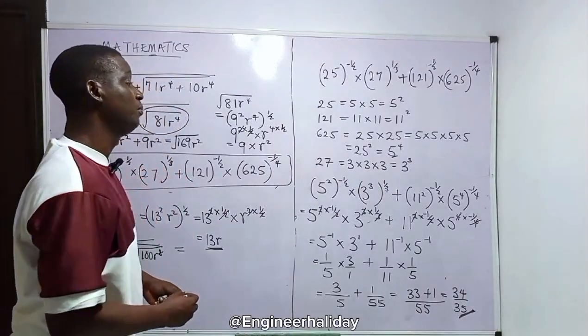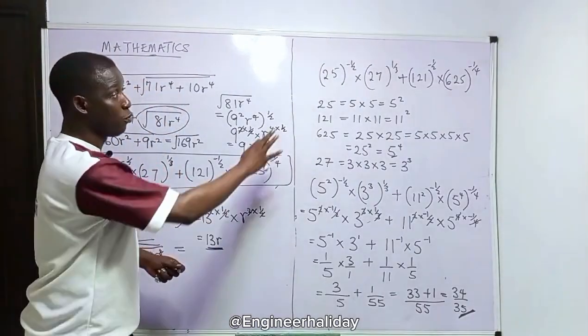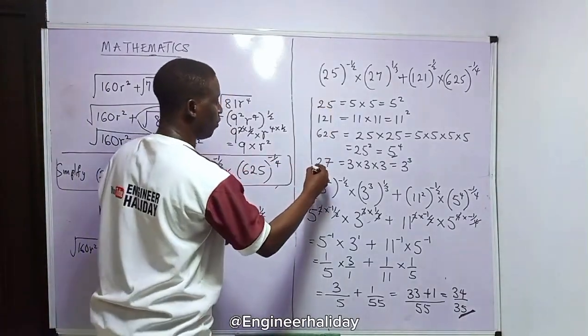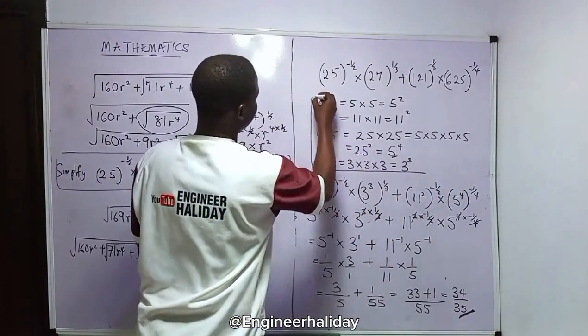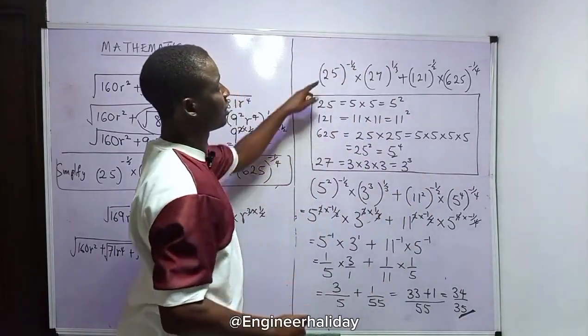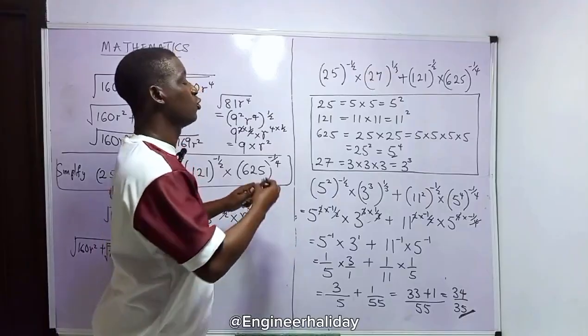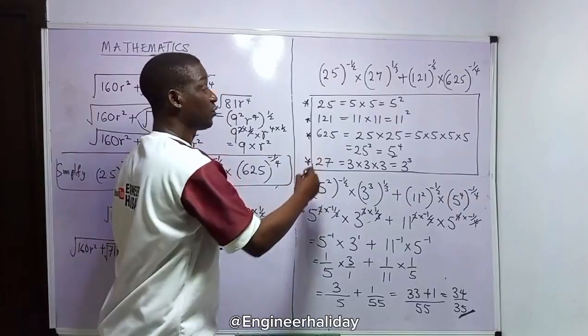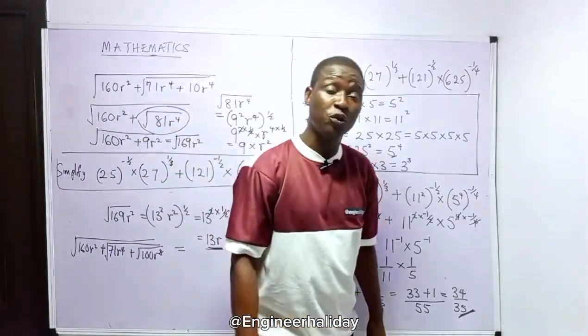So I believe we'll be able to understand what we did here. First of all, we break down each of the numbers. If you check, let your eye look at this part when you are trying to understand the breakdown. I think it will help you to know how we break individual numbers down. It's very important to know how to break numbers down. If not, you find it difficult.